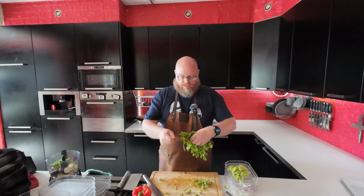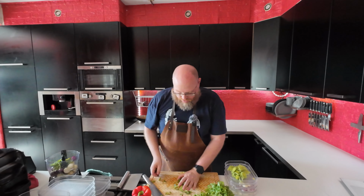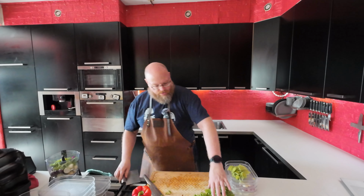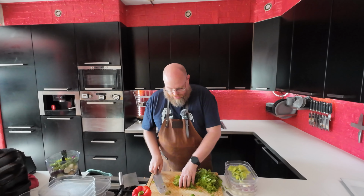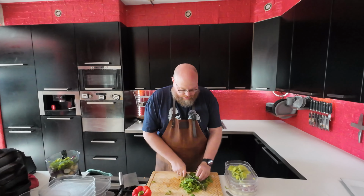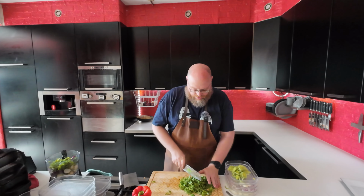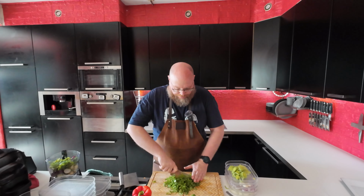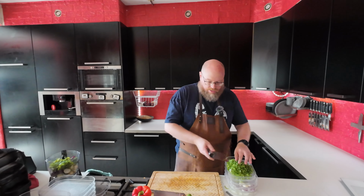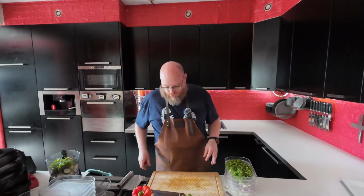Where's that? There's that little elastic band. So here are the stems, and I'll cut the stems off of this as well and throw those in. Those have lots of flavor. And the rest I'm just gonna cut nice and fine first. I'll do it a bit rough, just so it's easier to work with. And then I'll just keep running my knife through. Oh, and for dinner on Friday, almost forgot that, some fish tacos. So I'll use some of this cilantro for that.